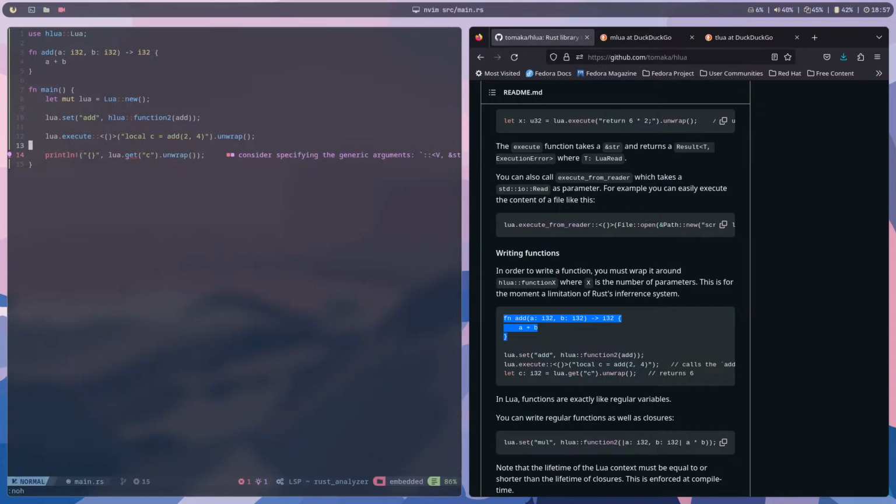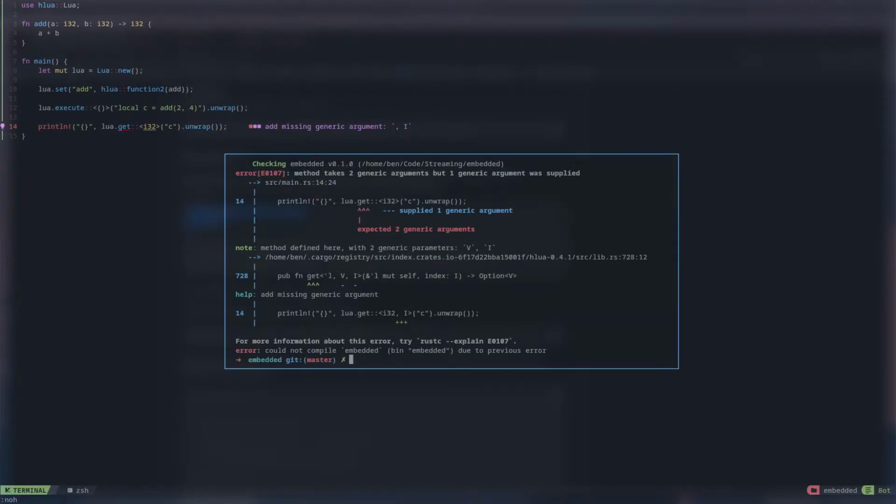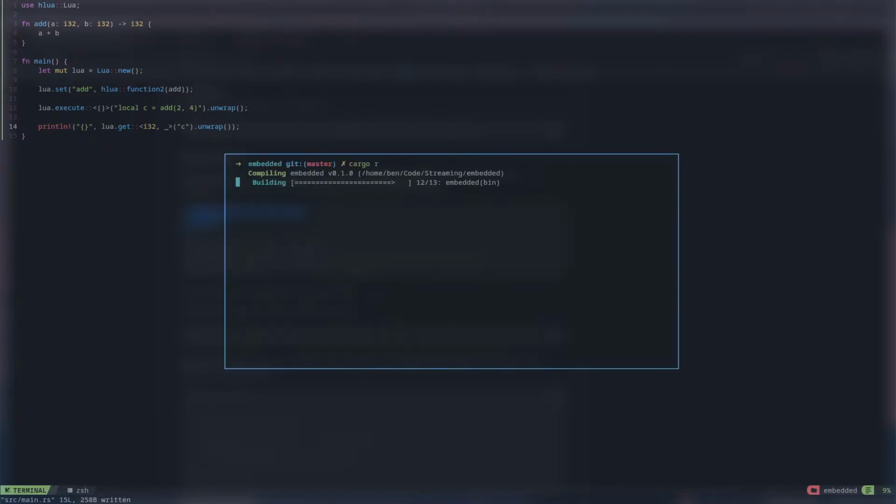And we'll just unwrap. Really don't care about it at this point. And we know we want to get it as an integer. I don't actually know what's wrong with that.